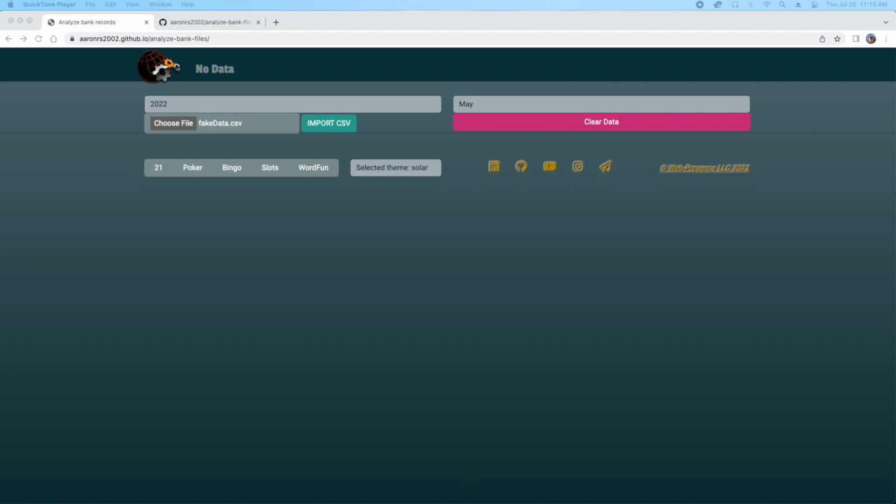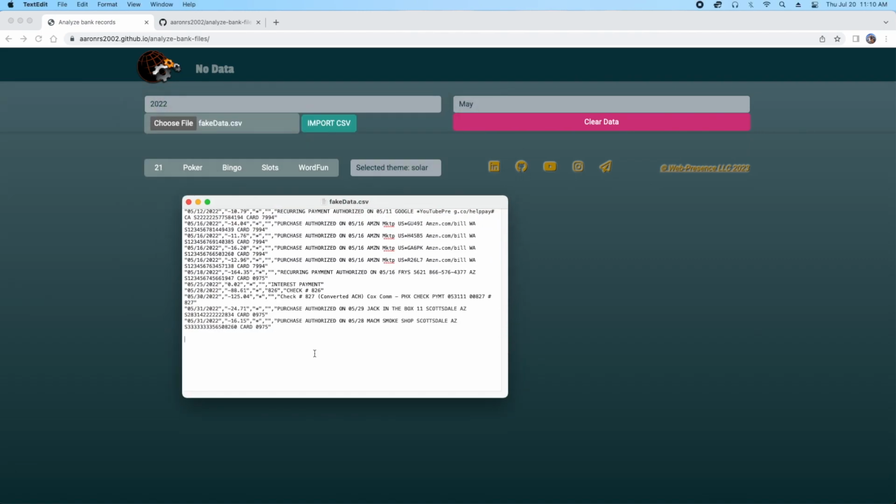For example, when you go to your bank to download a file, they have a couple of options. This would be the CSV ASCII file. It's got a date, a comma, then a total. The negative would be an expense, the positive would be an income. And then it's got this asterisk here, another blank set with nothing in it, and then a string with a little bit of details about the purchase.